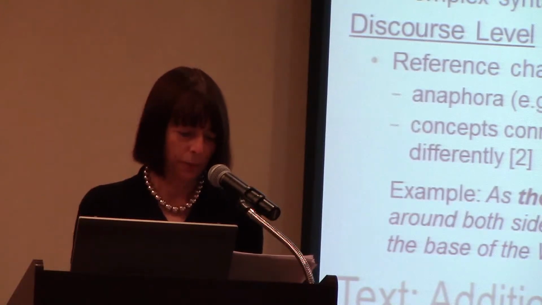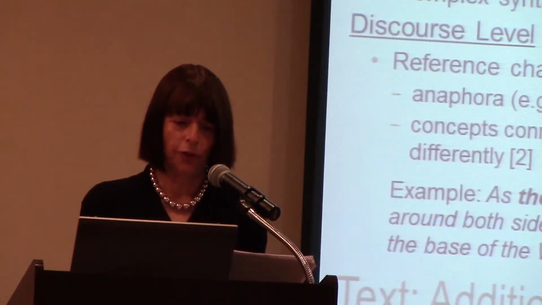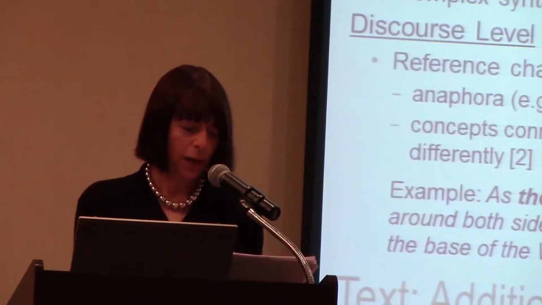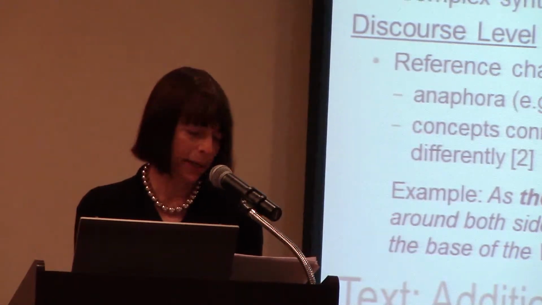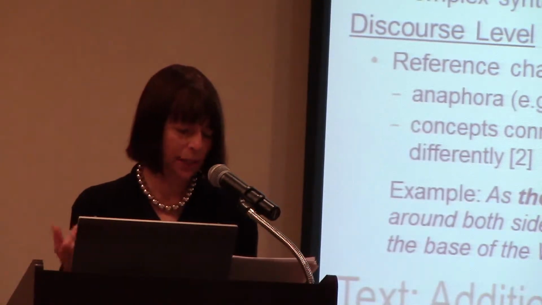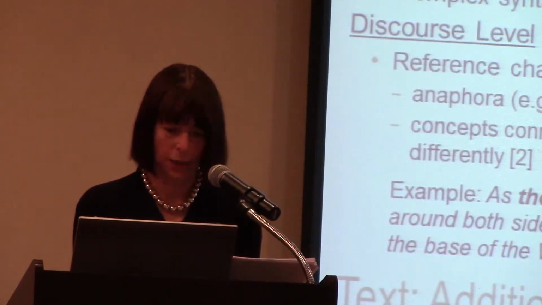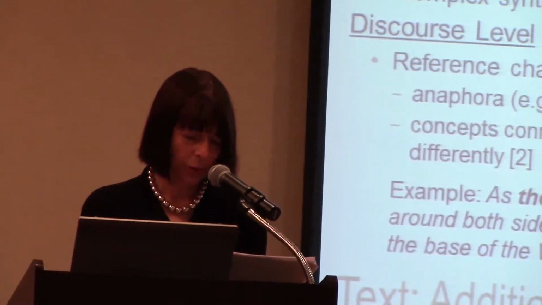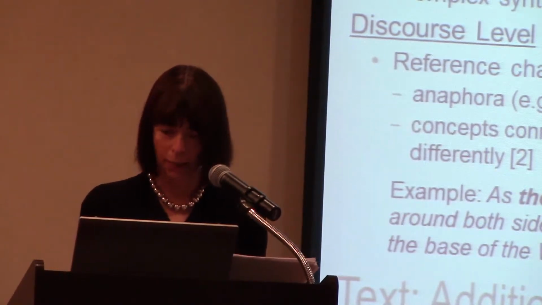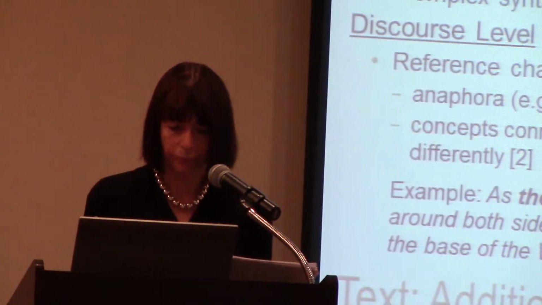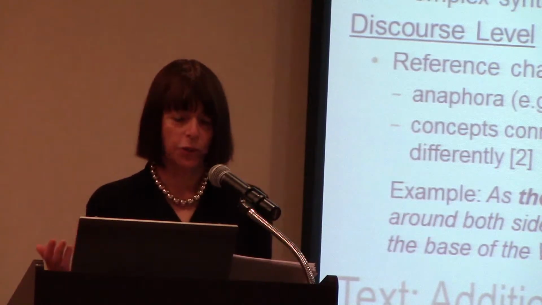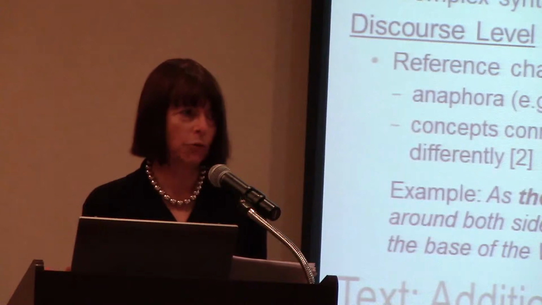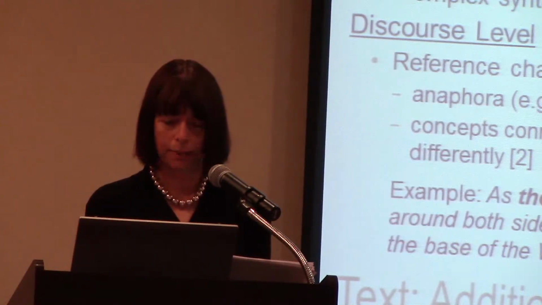At the discourse level, a difficulty for English learners is reference chains. A reference chain tracks a single character, idea, or concept throughout the text. Usually the first link introduces the character or idea by name and gives some other details, but then subsequent links give less information, so they may be pronouns, for example. So in this example, as the crowd grew, students reading see "it," and they don't know that it refers to the crowd, and this really makes things confusing.